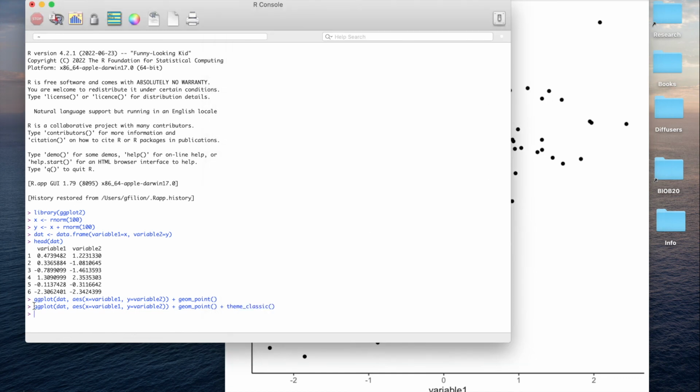So to recap, the call starts with ggplot, which indicates which data we're going to use for plotting. Then you specify the plot type, and for a scatter plot this is geom_point. And finally you have additional graphical options like the theme_classic in our case. Also pay attention that each element of this call is actually a function, and that we separate them with the plus notation. ggplot2 has many more options, and this is a very popular library to represent data.